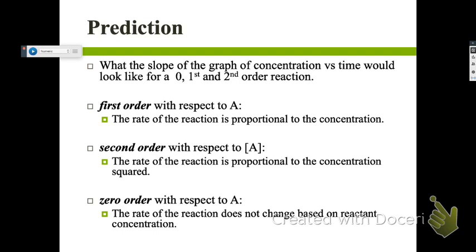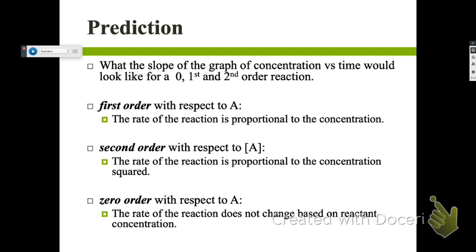All right, I heard some really good conversation when I was out there. Would anyone like to share their group's discussion? When you know that something is 0 order, what are we thinking about? Remember, we're only talking about the plot of concentration versus time. We have a reaction that's 0 order with a reactant. What's happening with the rate of that reaction as the reaction proceeds? Stays completely the same. Why?